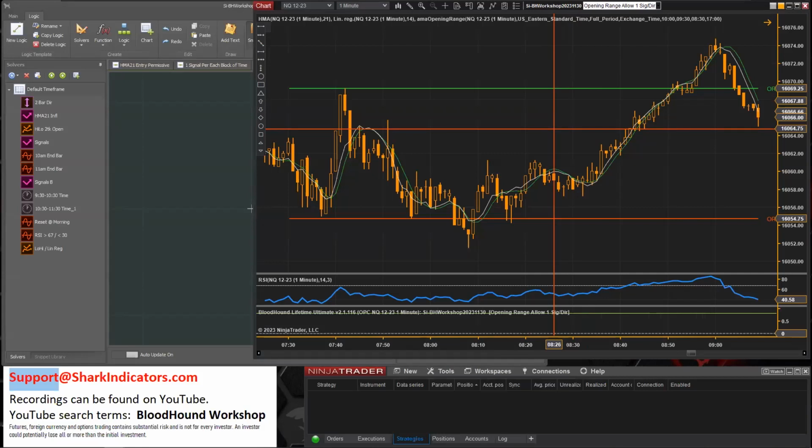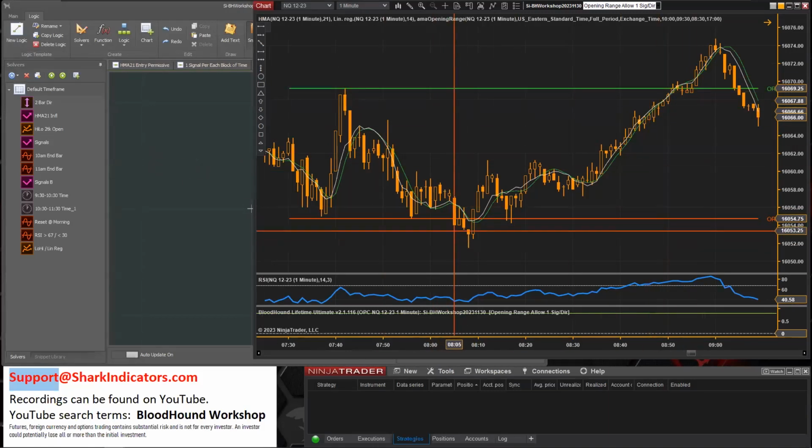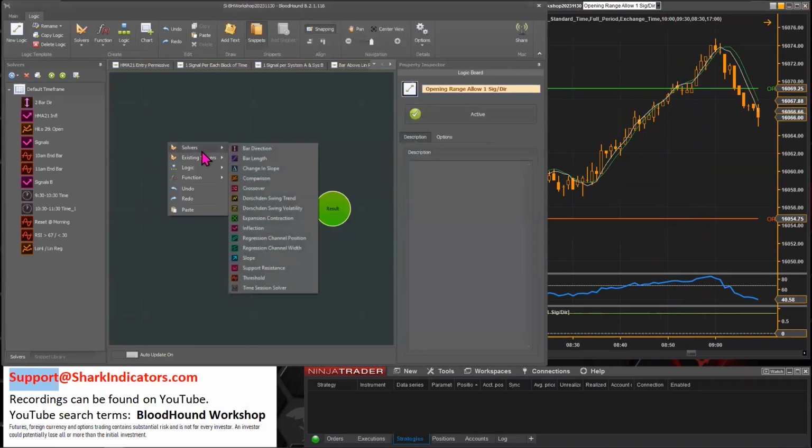So what you're doing with the opening range breakout system is comparing the closing price of the bar to the lower range, and comparing the close of the bar to the upper range, to see if the close is below the lower or if the close of the bar is above the upper range. So that's a comparison solver.